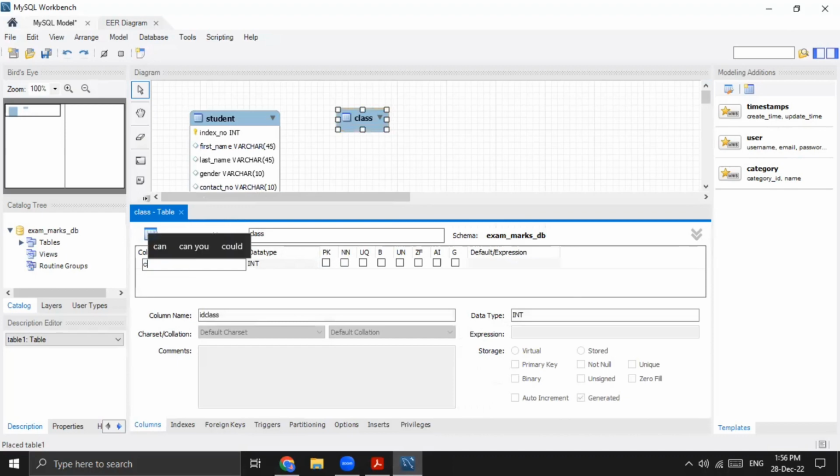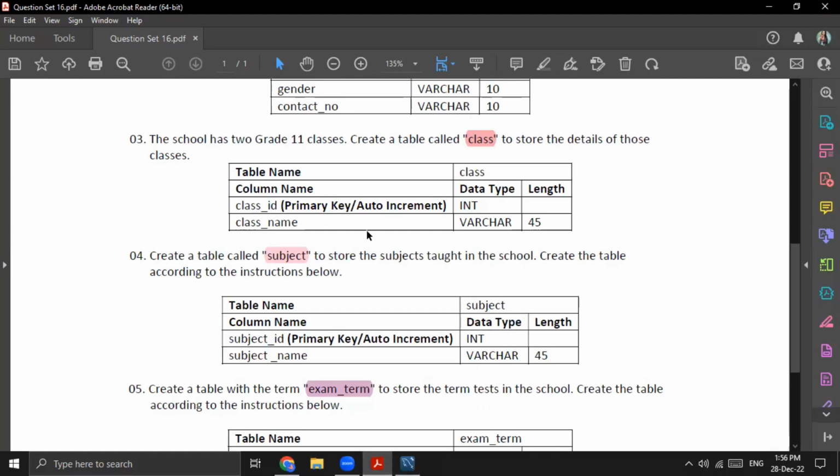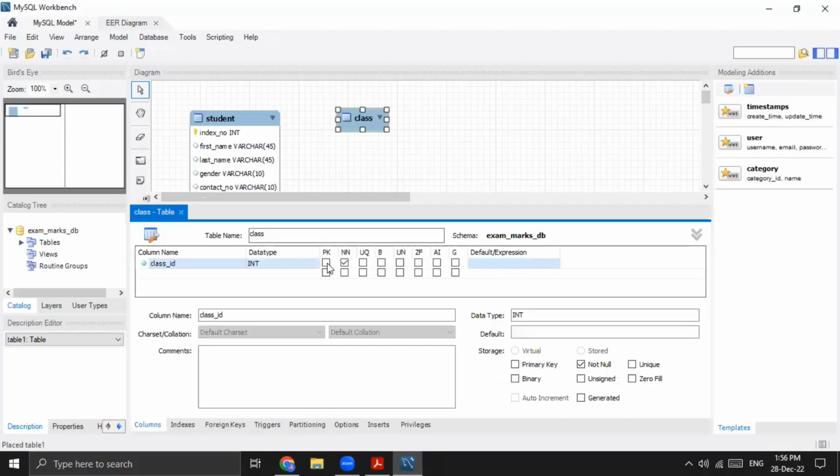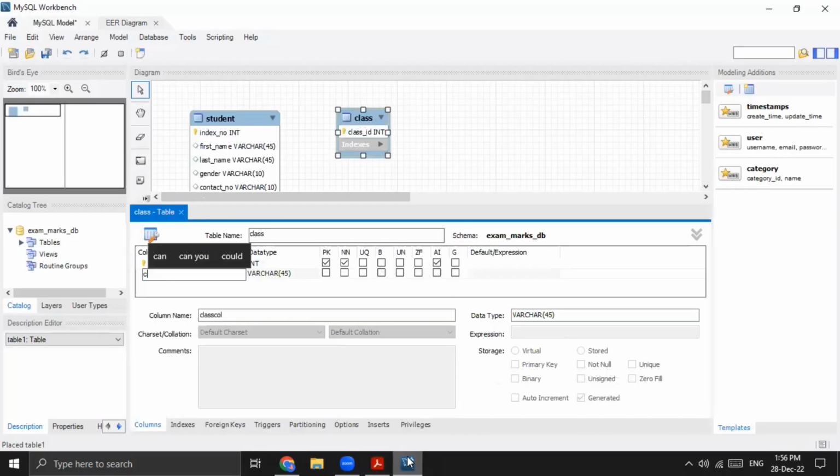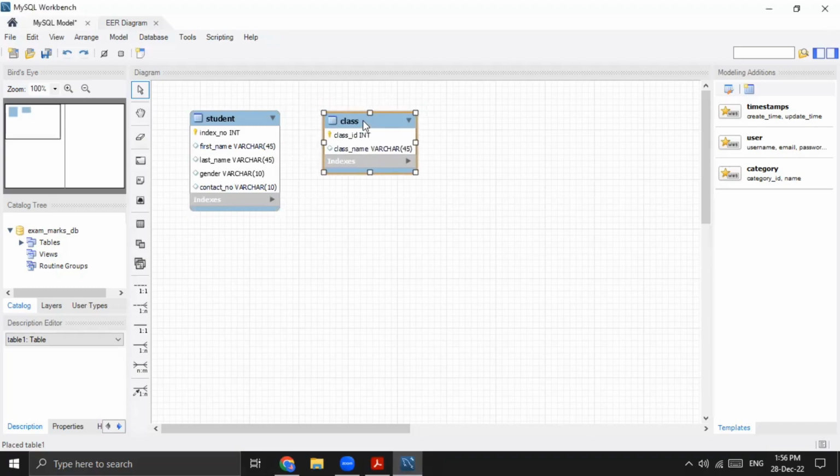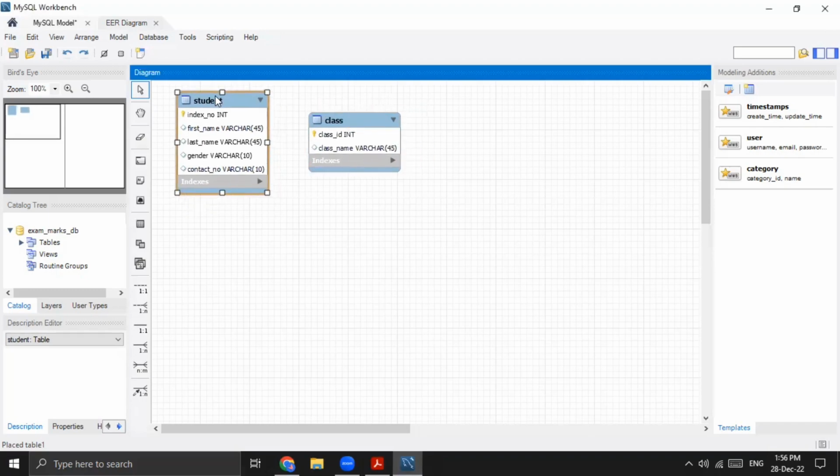First column is class ID, data type int, and it is the primary key of the table and it auto increases. The second column is class name, data type varchar, length 45. So here now we have created the student table and the class table. Let's move to the next question.